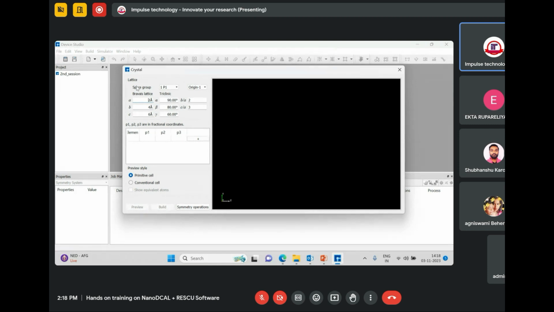Here you can see the lattice information, like the space group information 1 P1, 2 P-1, 3 P2, and this is the Bravais lattice, triclinic. Here you can see the ABC values and the alpha, beta, gamma values. Here you need to add the element, then you can go to the preview style. You can see the primitive cell and the conventional cell.